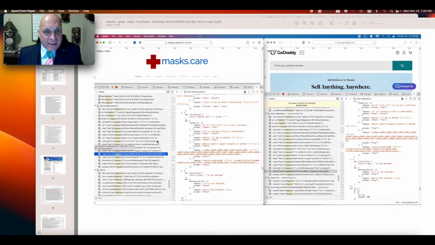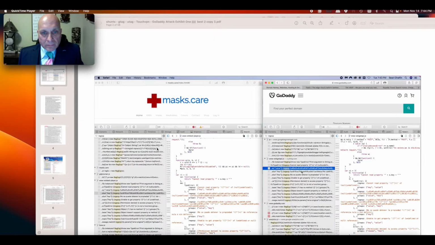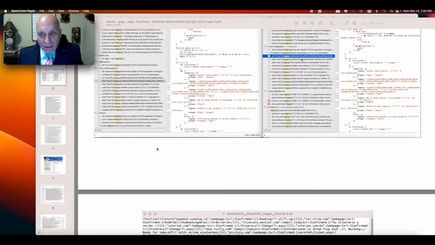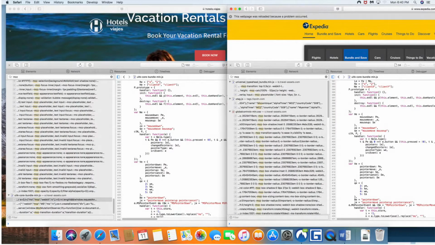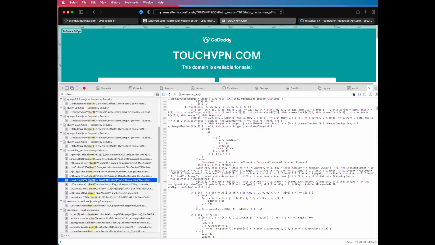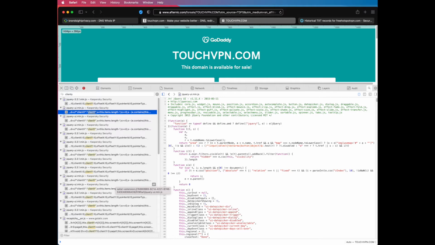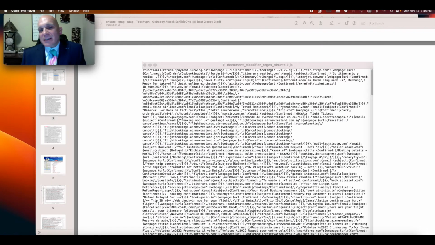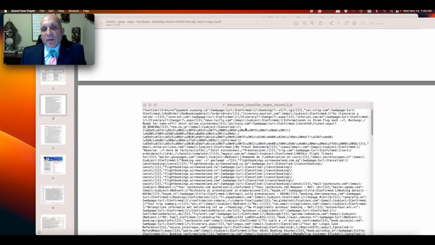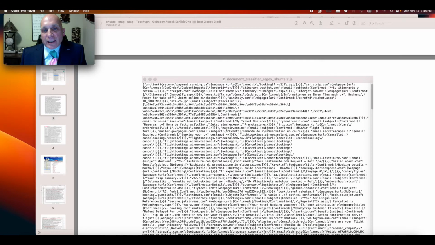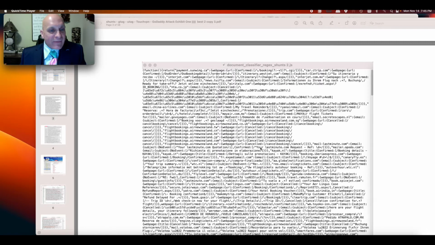And these shunts came in with Touchvpn. This is Expedia mirroring hotels.viajes. And up here at the top, you see client X and client Y. Well, this was back in 2018. Now they're using Touchvpn with client X and client Y. So notice this content here. This was discovered in 2018 in hotels.viajes.